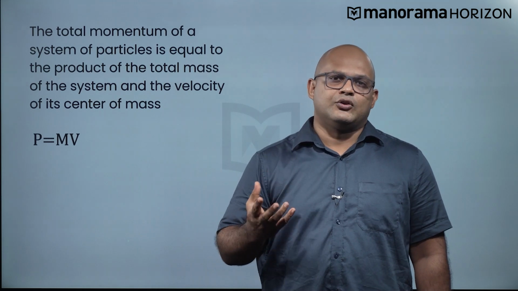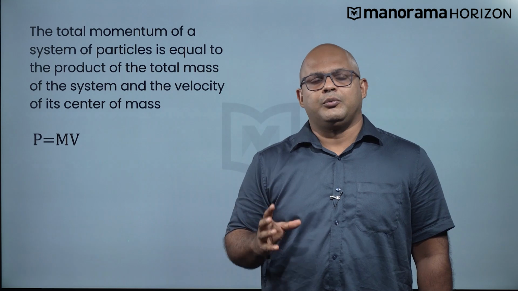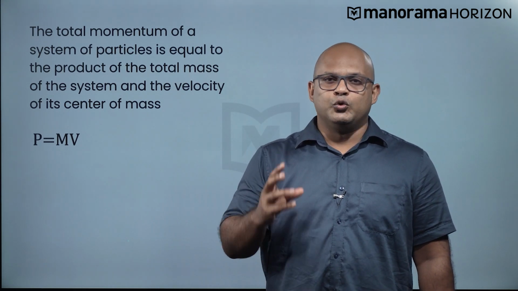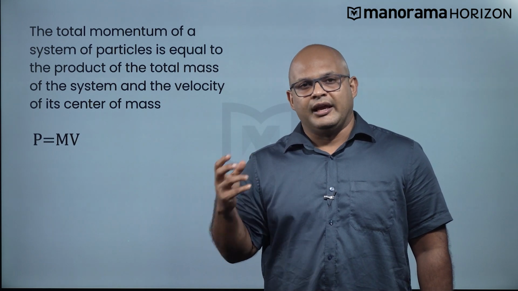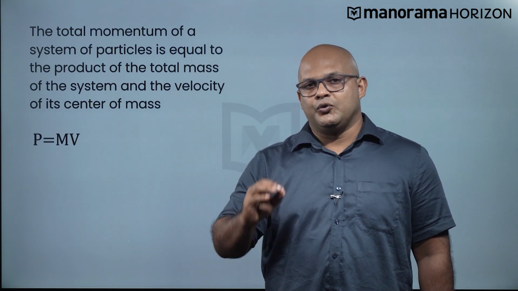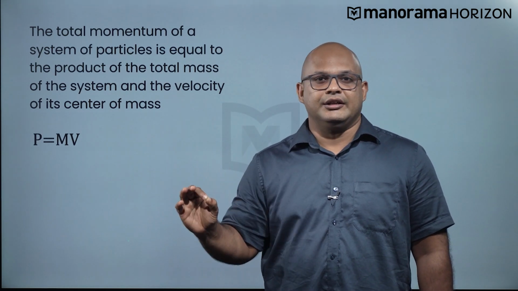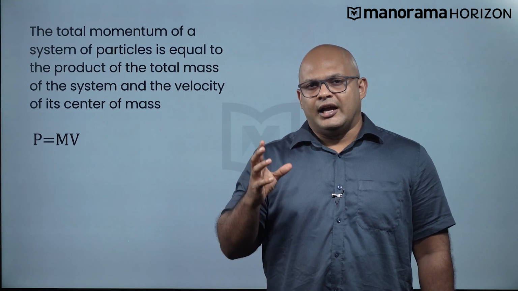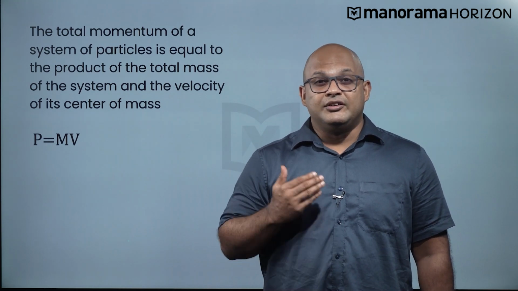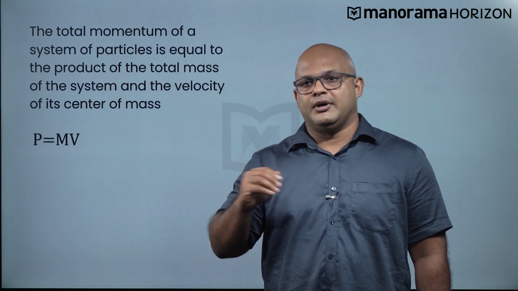But what is the center of mass? You can imagine the center of mass being a physical point on that object through which all of the mass of the object can be said to be concentrated. In other words, if you apply a force directly through the center of mass, the object will accelerate linearly instead of rotating or turning. In other words, an object will have only translatory motion if the force applied through it is passing through the center of mass.